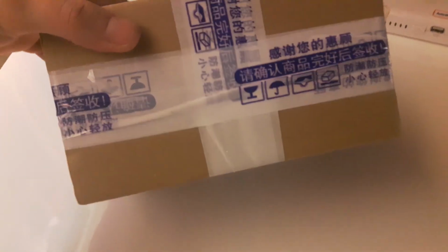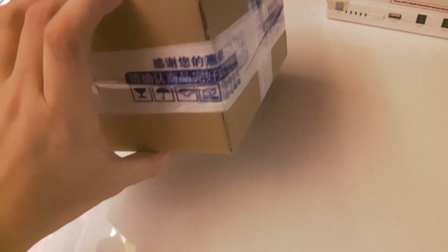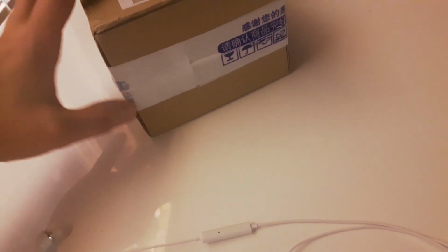There is the package. I have no idea what is saying there. I need something to open this up. Let me get how this box is open. Okay, let's see what we do have here.